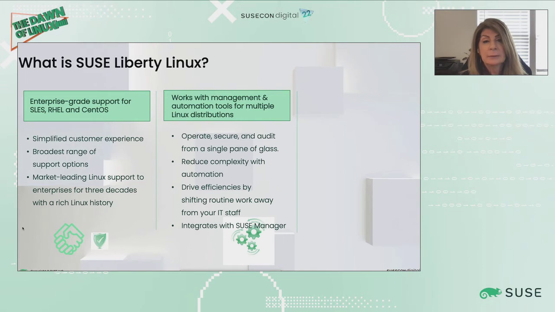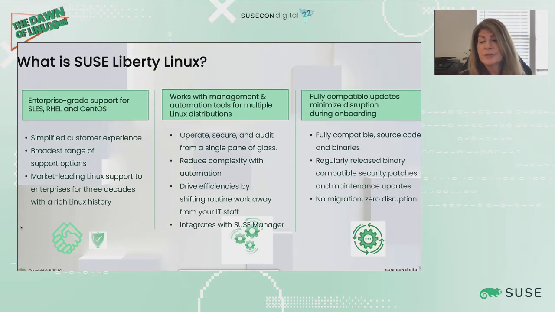And finally, SUSE Liberty works with SUSE Manager to give customers a simplified IT management platform. Streamline your Linux OS operations from the core to the cloud to the edge. You can operate securely and audit your entire Linux infrastructure from a single console. Reduce your complexity and regain control of IT assets by automating software updates and patches for your whole systems, or even just for individual packages.